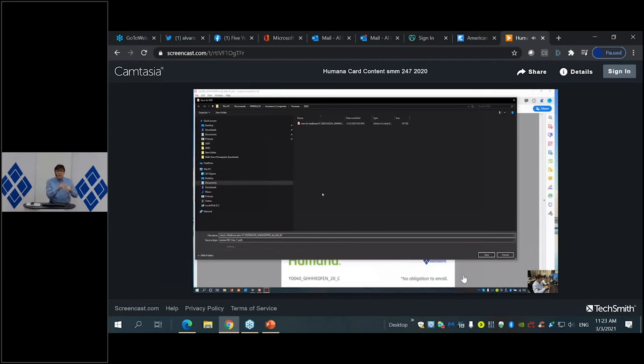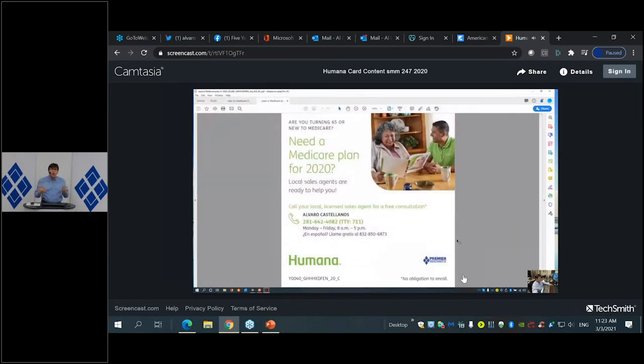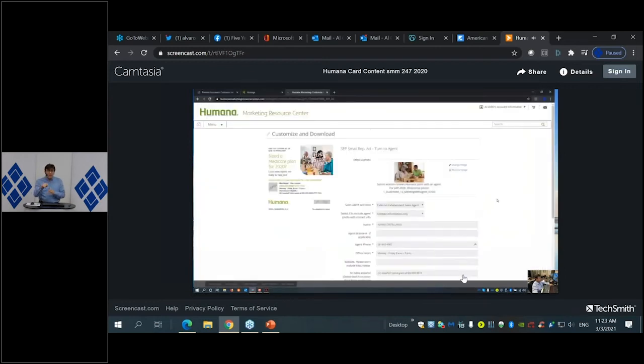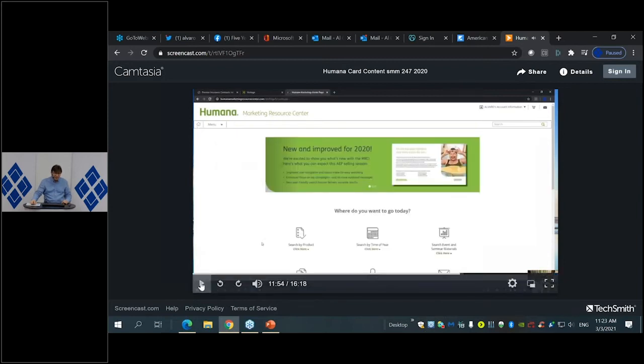But if you want to do it independently, again, we will cover with you on another occasion different providers that would allow you to mail out your own content. In fact, you can also mail out Humana's content. And we look at the prices, and they're very similar, even though the carriers normally subsidize a little bit. Let me turn this off because I don't want to be talking over it. So let me finish it here.